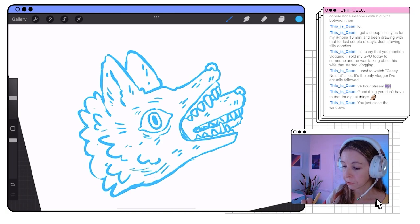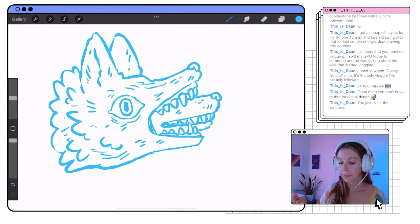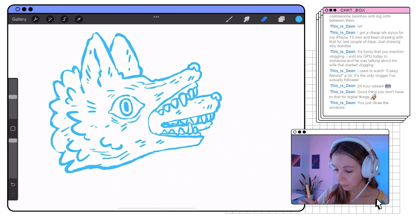Okay, I'm just gonna do some fur direction and then I'll clean it up when I want. Okay. I need that little cheek here.